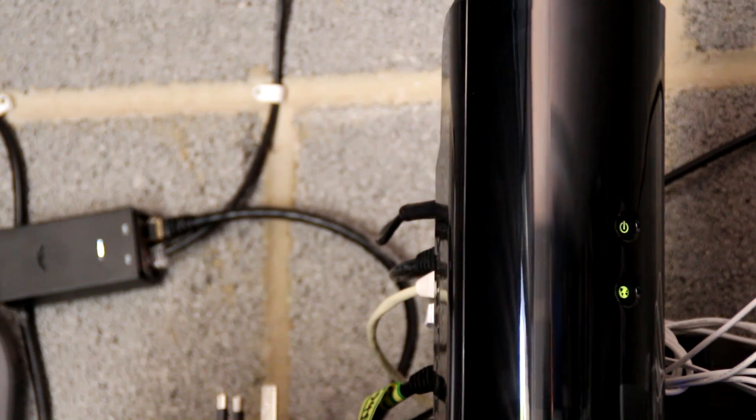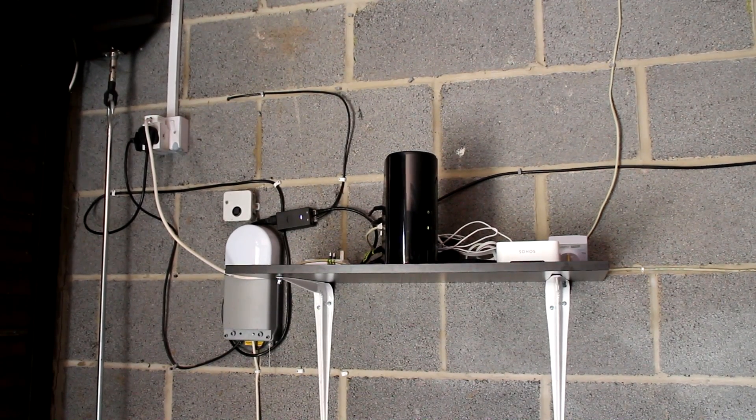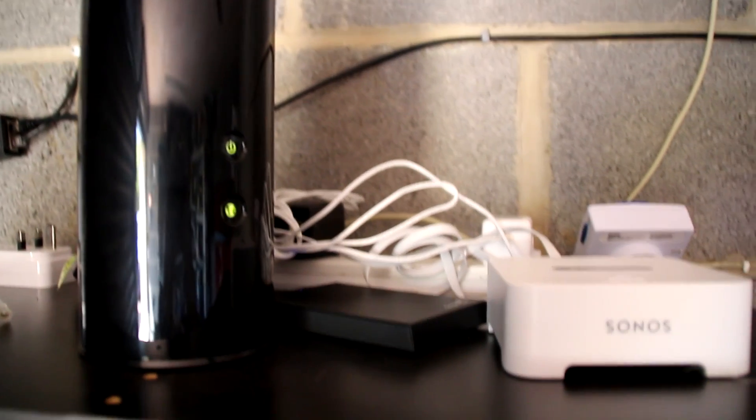This is the heart of our home network, the D-Link AC1750. Now this is a dual-band wireless router, and it is at the far left of the house, below my room, actually in the garage. So in my room, I can take full advantage — with my MacBook, my iPhones, my iPads, and all the wireless devices — of those AC speeds. Now this is a smart router, so there are apps on your phone where you can actually monitor the home network and block people off the network when you're not even at home, which is fairly incredible. It's like monitoring your network remotely.